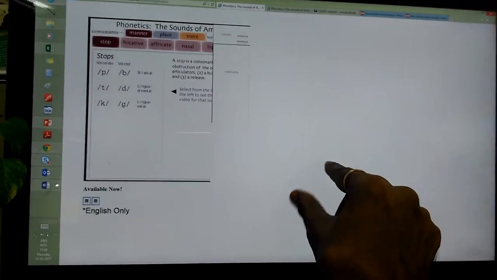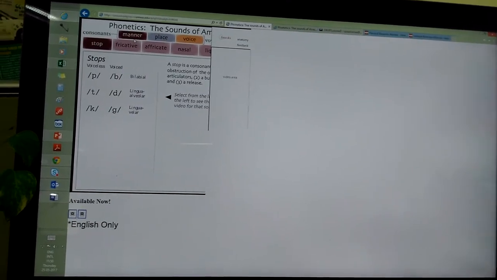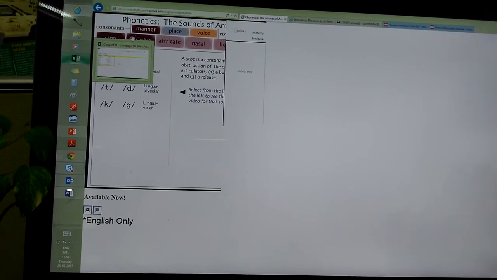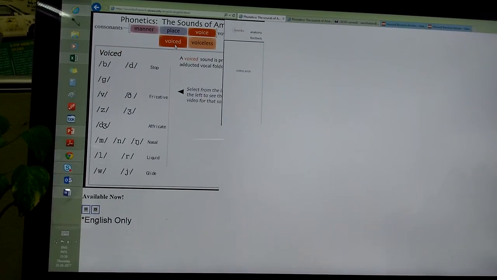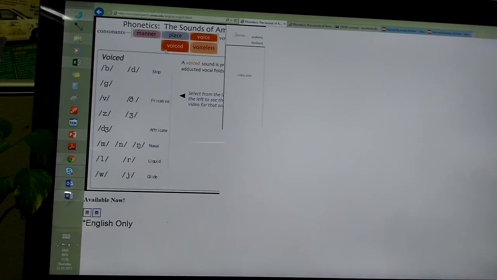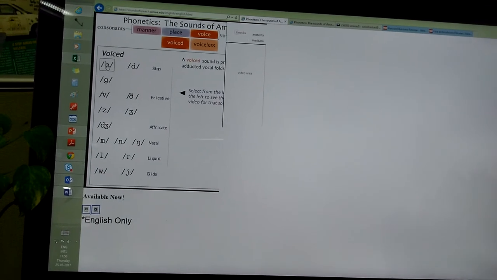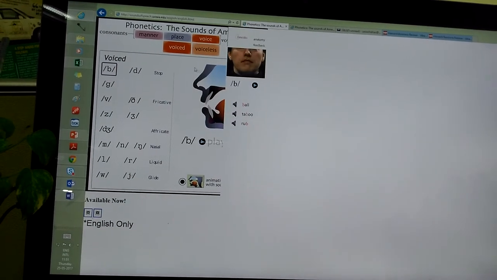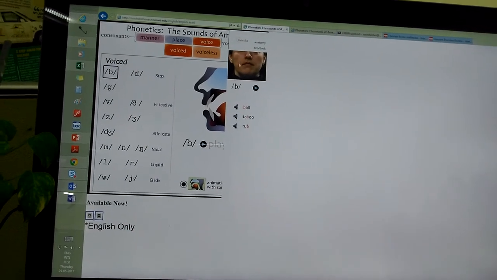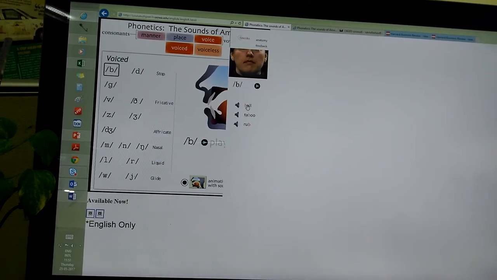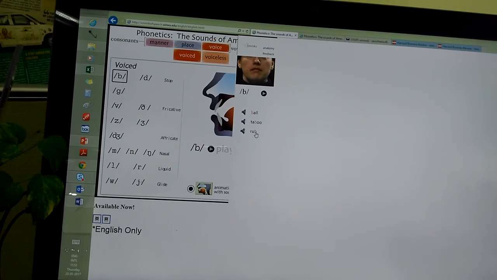So let me get right to it and take you through a short demo. To start with, let's pick up a voiceless and a voiced consonant sound. Once you go here and you click on any of the voiced consonant sounds, and you click on the phonetic symbol, it will show you the side view of the mouth, how the sound is pronounced, an actual video of a person who says the sound, and the word where the sound comes in the beginning, in the middle, and at the end of the word.